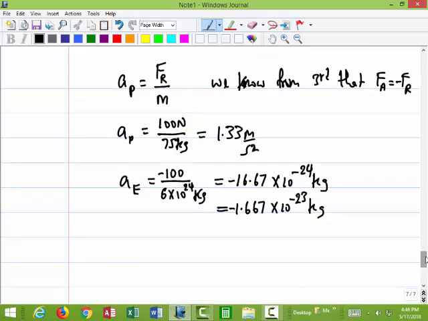So you can see that the acceleration of the Earth is very tiny compared to the acceleration of the person. This is why when you're walking on the Earth, you don't notice the Earth rolling underneath you. But if you were on a log that was in water, as you try to walk, the log will roll the opposite way, which tells you that this notion of accelerations that we've calculated is entirely correct.